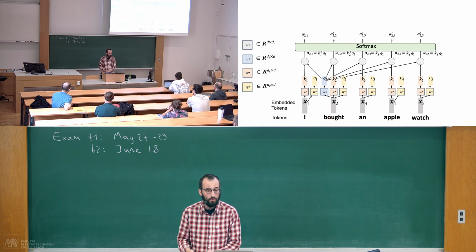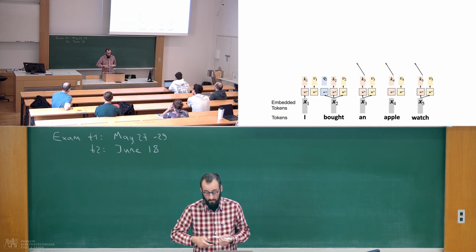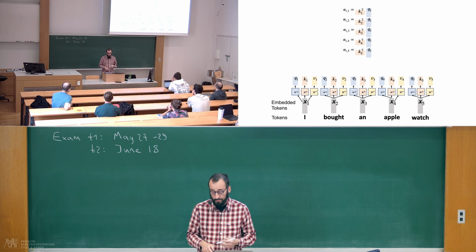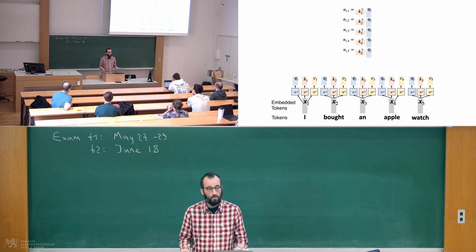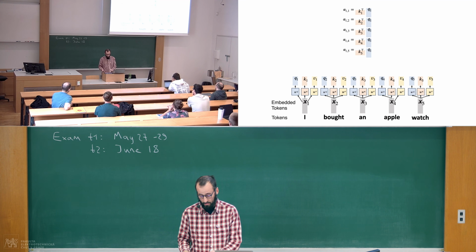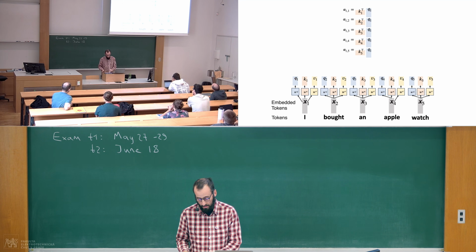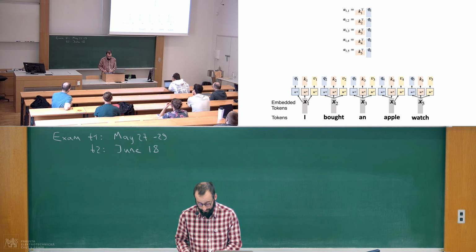We're going to do the same for every other token. You see now we have queries computed for token 2, so that we can have the updated representation of token 2. And now we can see that, of course, we need to do the same for all tokens. So we compute queries, keys, and values. This refers to a value representation for all tokens.